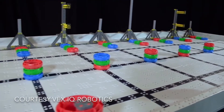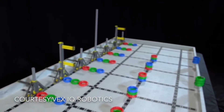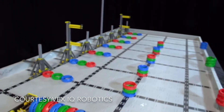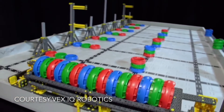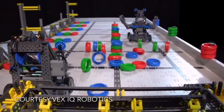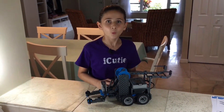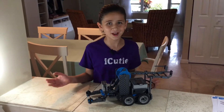In the Ringmaster game, your robot picks up rings and places them on poles, but the standard claw bot isn't exactly designed to pick up the rings, so engineers at Vex IQ have a few modification suggestions. Unlike most steps we do, these next four steps we're going to be un-building our robot, not building it.